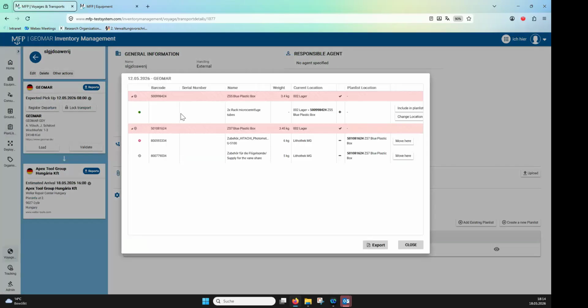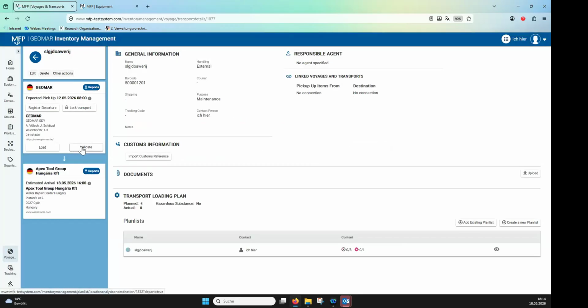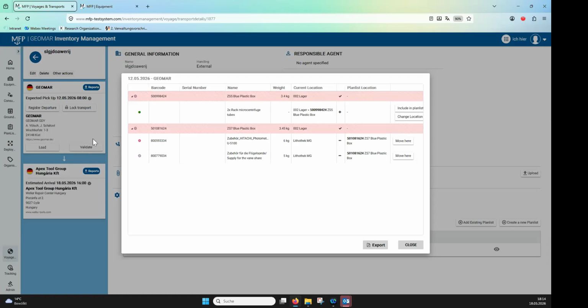Now, what's validate versus what are you doing when you're validating? What is the process in here? Yeah, I was going to try and explain it. So we go on validate, and in this case with the tubes, I just removed them from my plan list, but in the system they're still in the box, from a previous cruise, basically. Somebody didn't unpack in MFP, so they're still there. And now I have to solve the question for MFP.